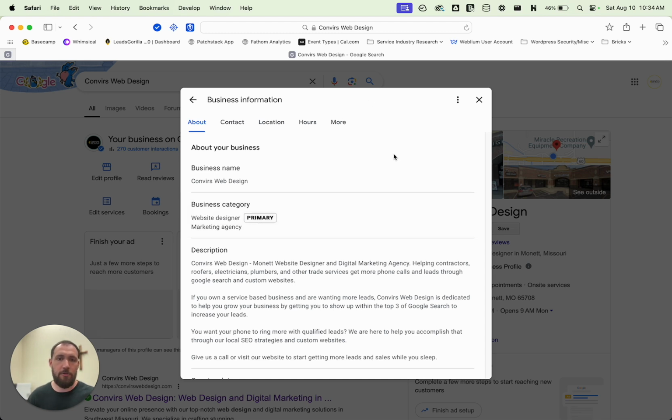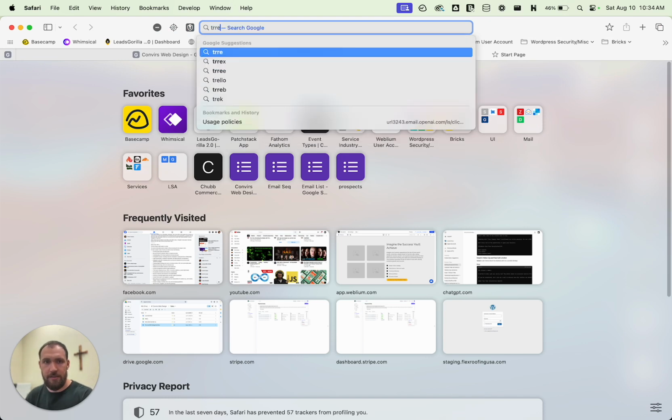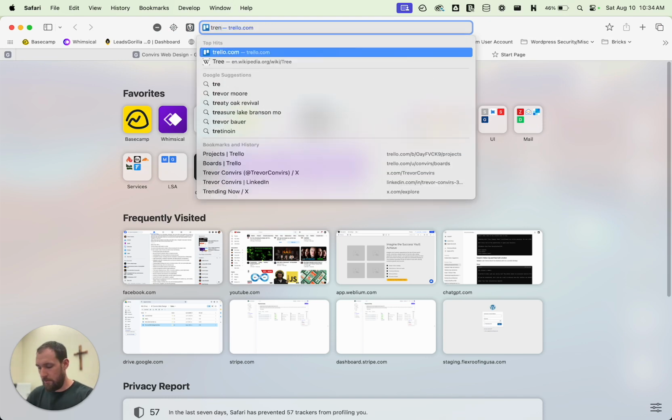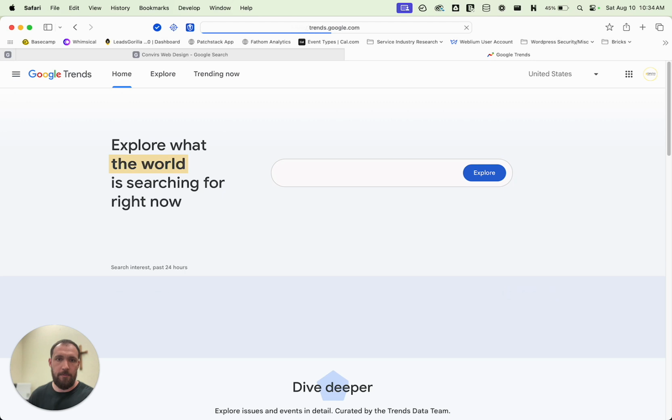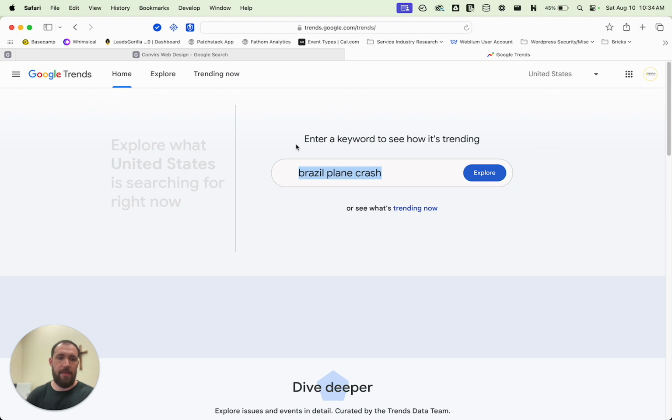One, it's the one that you deal most with. If there's two categories in here and you deal with them the same way, what I would suggest is go to trends.google.com. This is going to allow you to see how many people are searching for that keyword or that category.